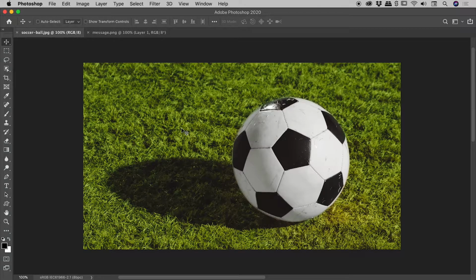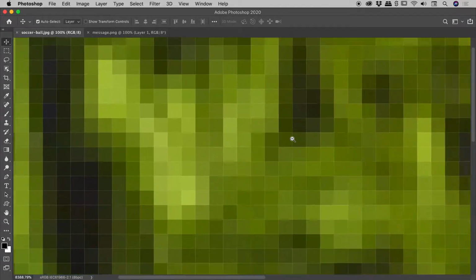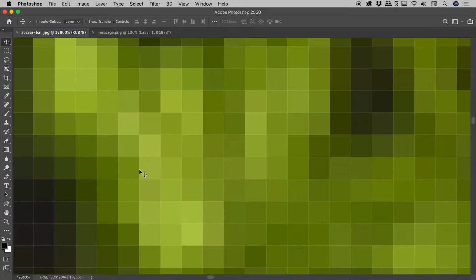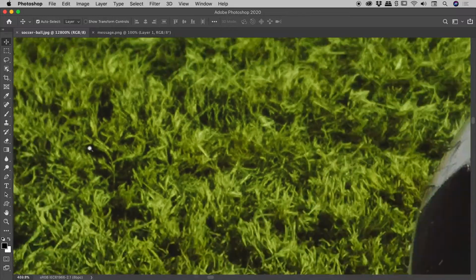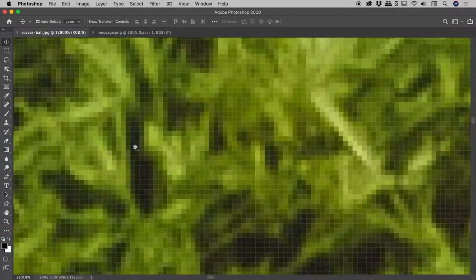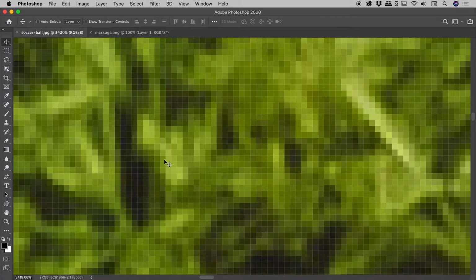Here inside of Photoshop, if I zoom in far enough, you can see this extra grid kick in. This is the pixel grid. There is a magnification setting in the lower left corner of Photoshop, which you might want to keep your eye on. Traditionally, this pixel grid would kick in above 500%. Here on the latest version of Photoshop, it's kicking in above 800%.